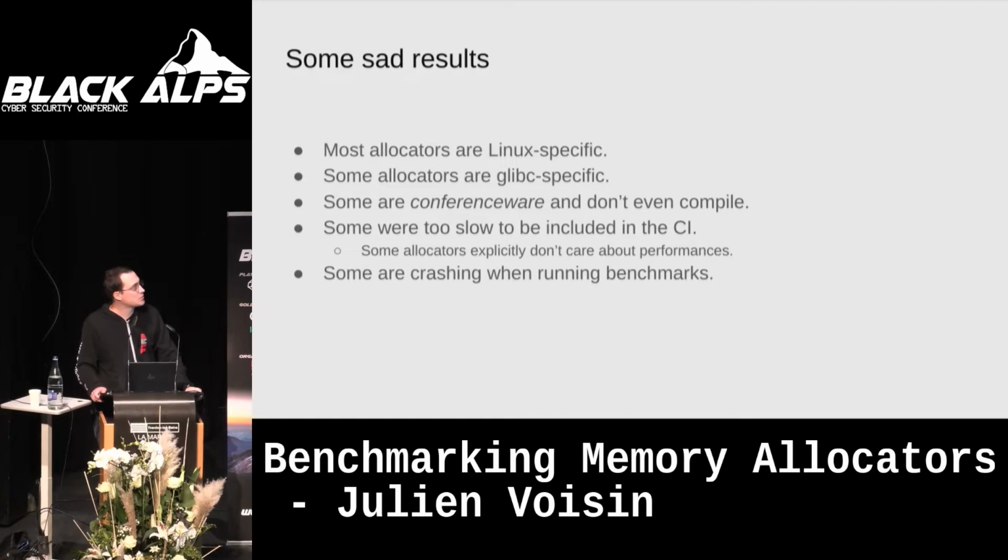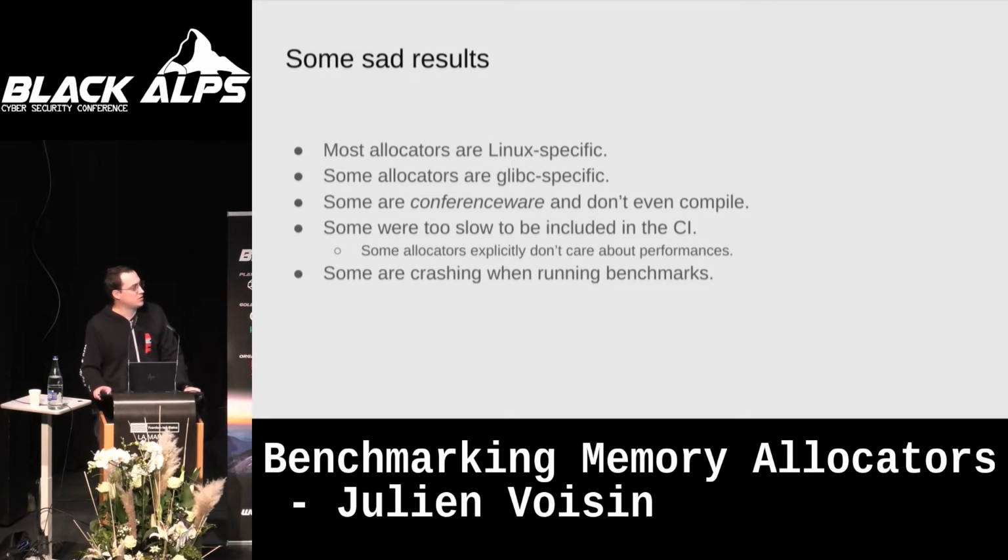Don't do this. Some are too slow to be included in the CI. So the continuous integration is running, and I think it's 2 hours top, and some were too slow. Like when I was running on my workstation, I've got a crazy powerful station at work, I had to use a double log scale for some allocators because one log was unreadable. So some are really just too slow. And amusingly, some allocators don't care about performance. I opened some bugs and they were like, yes, we know, it sucks, it's alright.